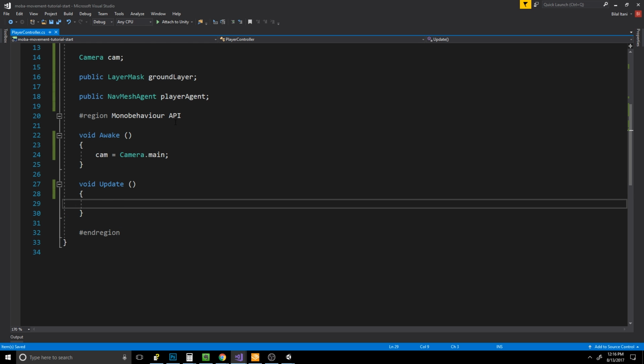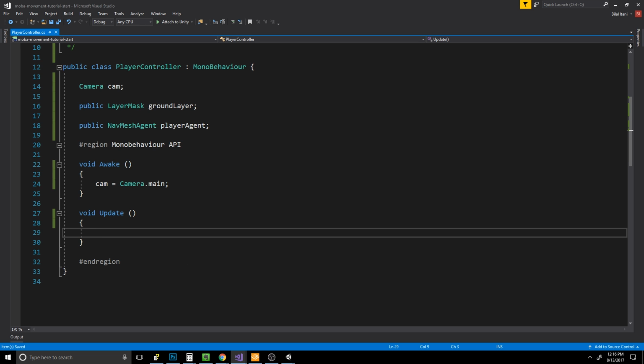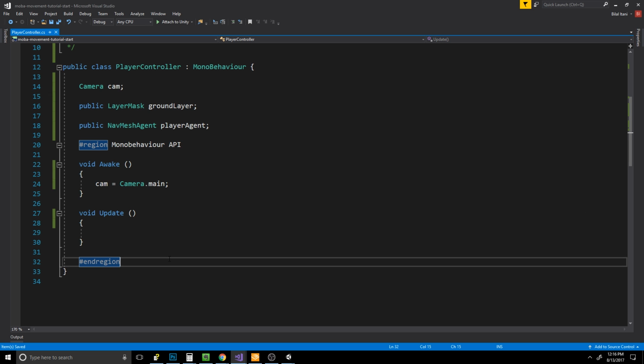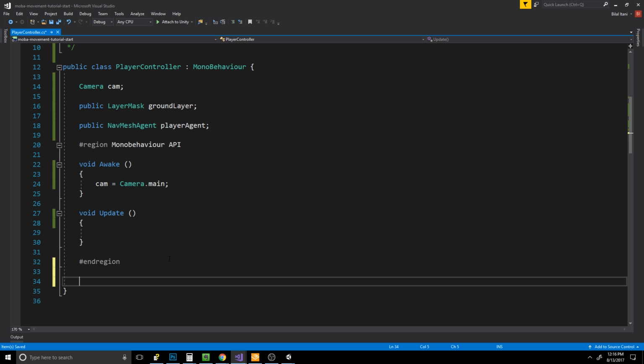Okay, so let me go ahead in our Update here. Actually, before we even edit the Update function, let's go ahead and write our GetPointUnderCursor function here. So what that's going to do is return a Vector3 world position of where our mouse is hovering over. Now, the difference between a world position and a screen position is in Unity we have these coordinates, for basically a 2D UI, for example, which are basically the resolution of our game.